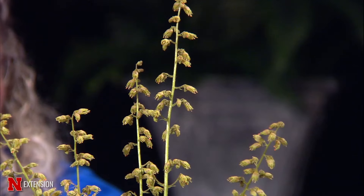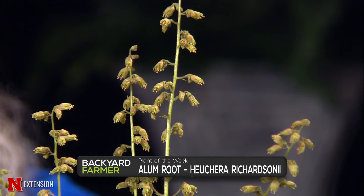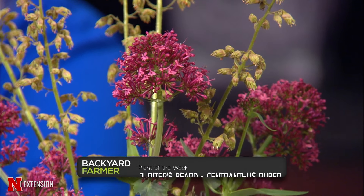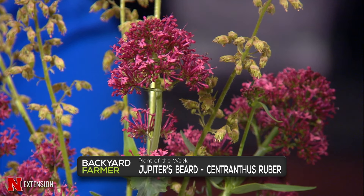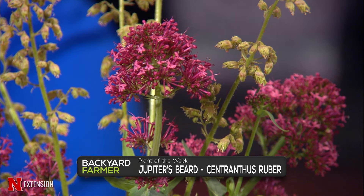The cover crops are really starting to touch the sky. Now Kelly presents the plants of the week from the Backyard Farmer garden. The tall spike is heuchera, also called alum root — very hardy, full sun to part shade, dry to normal conditions, and comes in many colors. The pinkish-red one is Jupiter's beard, also known as red valerian, which flowers for quite a long period of time, is drought tolerant, and can self-seed. A beautiful combination.